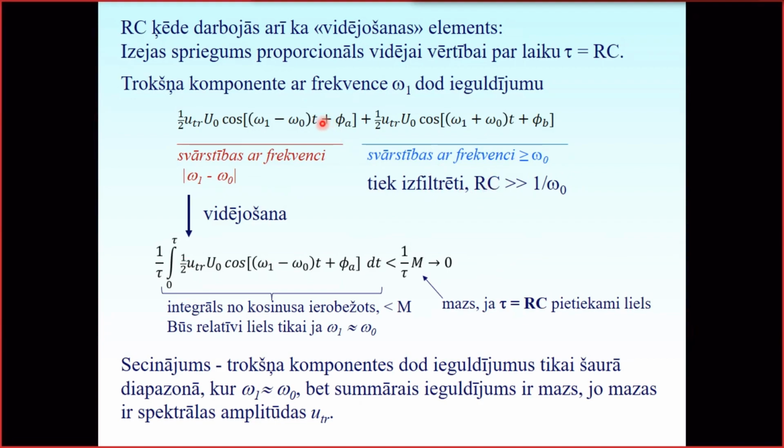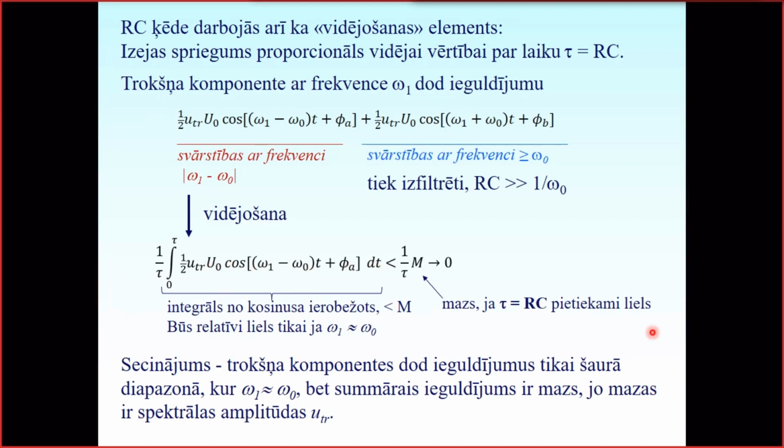generally it's a low pass filter. First, it could be considered from two points of view. One point of view: just cut out the high frequency. From another point of view, the output of the RC filter is more or less the average of the signal. So what is the average of the cosine over the period? The average of the cosine over the period, as for any harmonic function over the period, is always just zero.